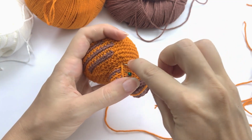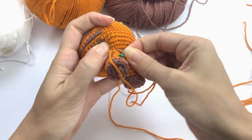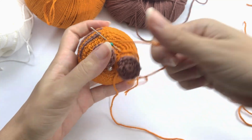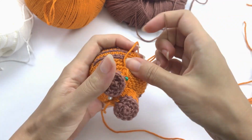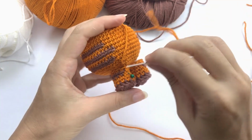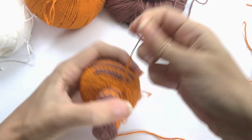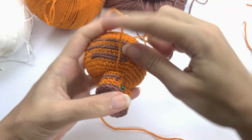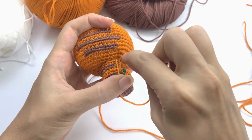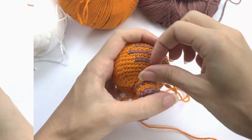I will leave it a little bit here showing you how I sew my details. Okay? And then I will stop the camera here and sew the rest of the paws outside of the camera because it's a very long process. So press play on your series that you're watching or put some music, relax a little bit. We have some sewing ahead. Great, I will catch you up once I finish.